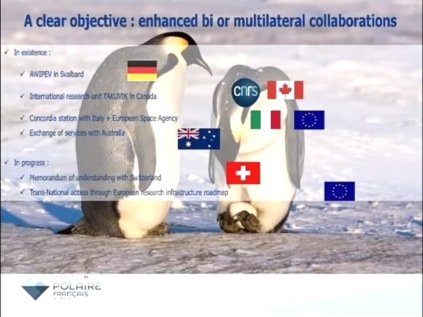But more generally, I think we should move toward more transnational access. We spoke this morning about the carbon footprint, the environmental impact of science in polar regions. If we want to reduce it, we have to favor transnational access. Instead of putting new stations in Antarctica, where artificialization is already quite high, we should rather make nations which want to come to Antarctica to work use our assets, which are not fully occupied at the moment. So that's the main message I would like to convey. And with this, I think I will finish. Thank you.